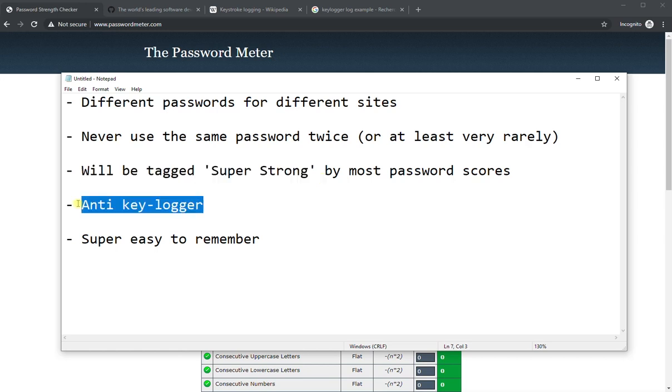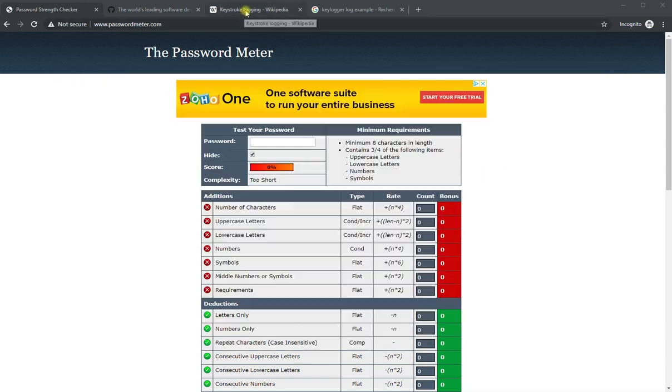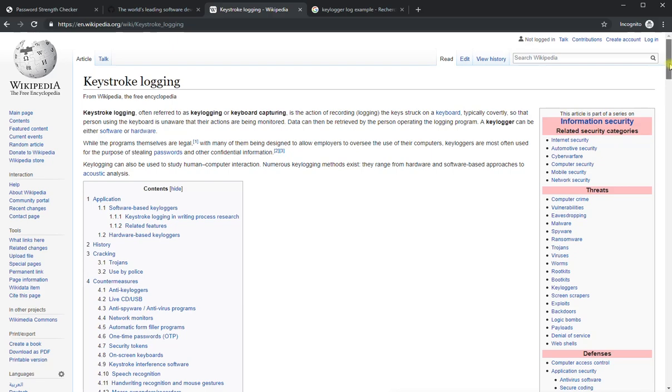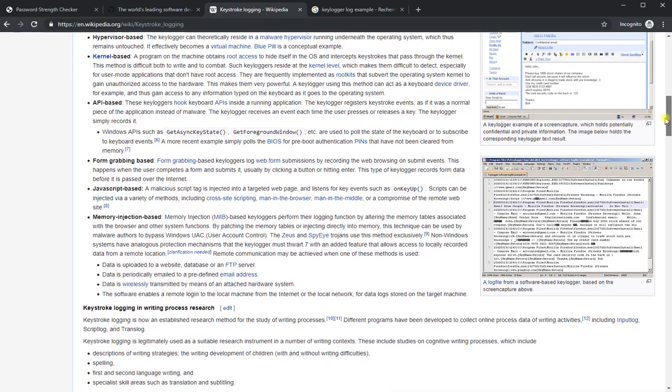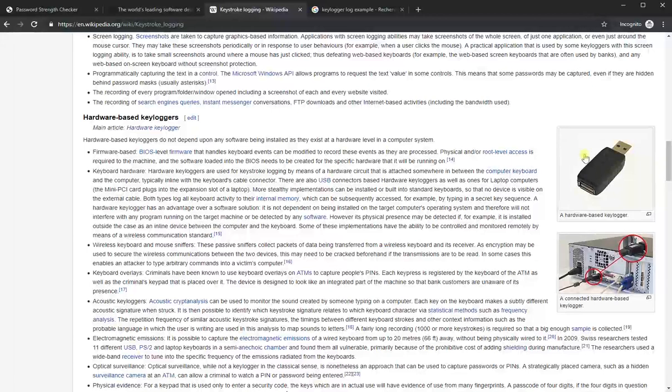Also, I wanted my passwords to be anti-keylogger. If you're not familiar with keylogging, you can do some research, but basically this is software installed on a host computer when you're in a cafe or at a friend's, and that software is recording every keystroke that you make, and this can be either software or hardware.